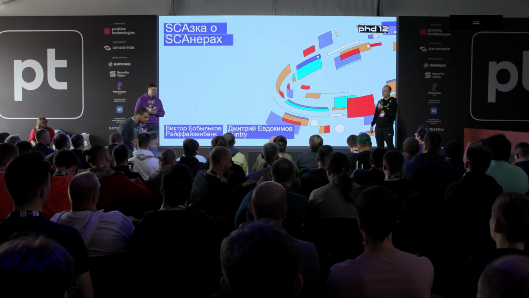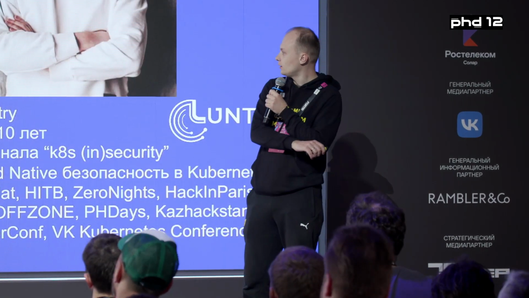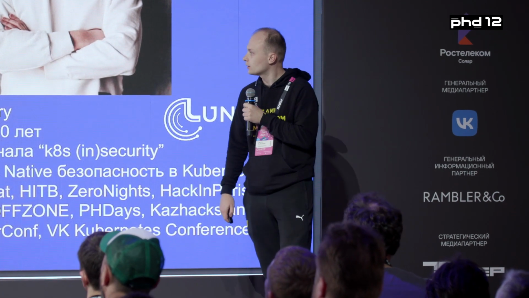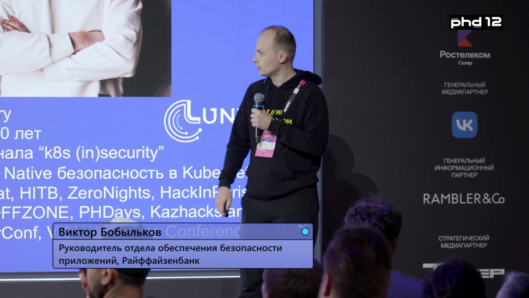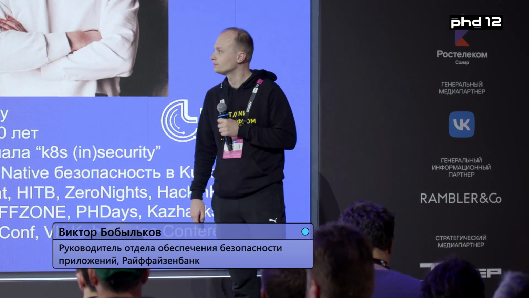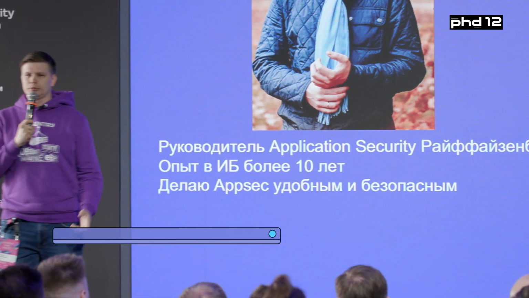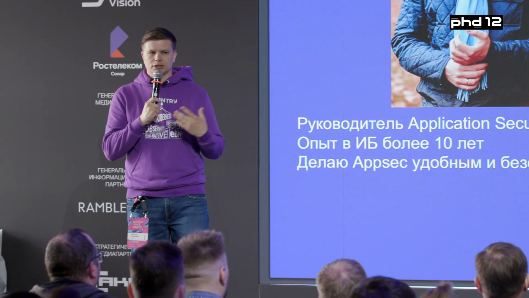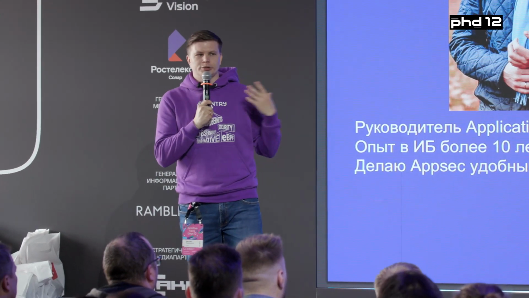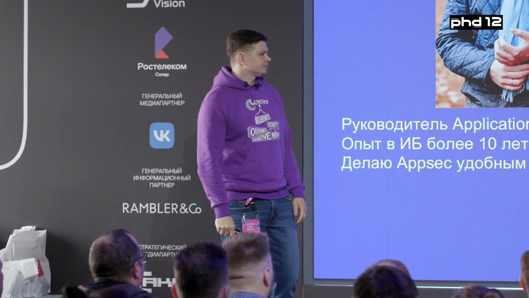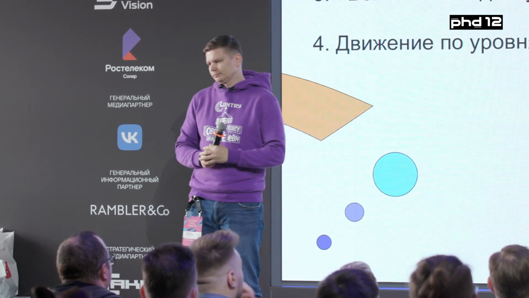So, we have the time. Yeah. We're going to tell you about SCA scanners. It's about the SCA software composition analysis process. I am Viktor Bobelko from Raiffeisen Bank. I am going to make our software secure. I am Dmitry Evdokimov from Lantry Company. We secure images, containers, and Kubernetes environment.